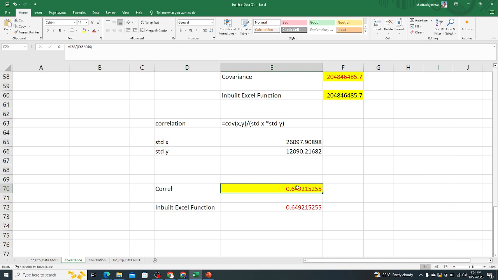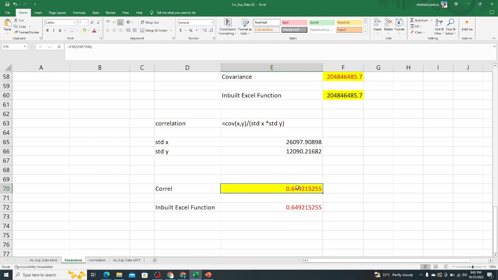Remember, when we were defining correlation, we said that it is a statistical measure.